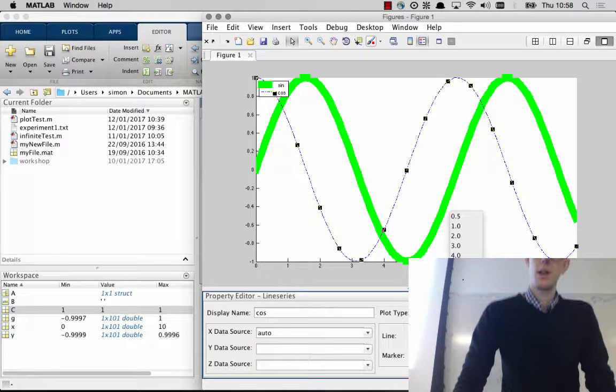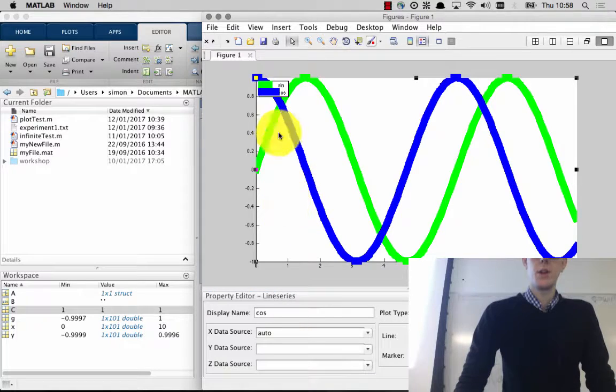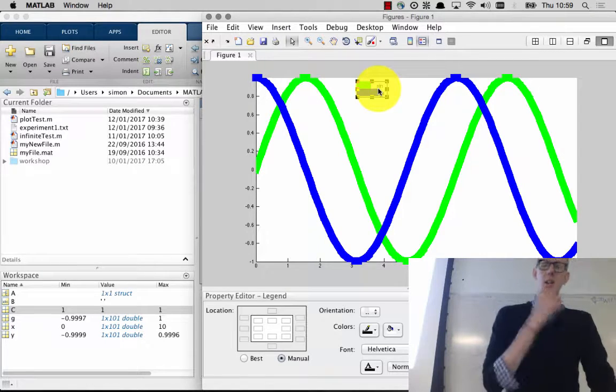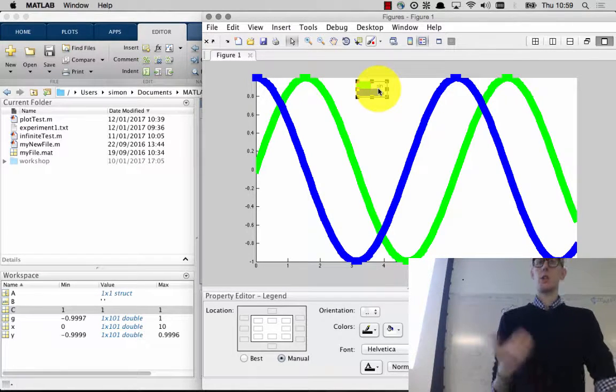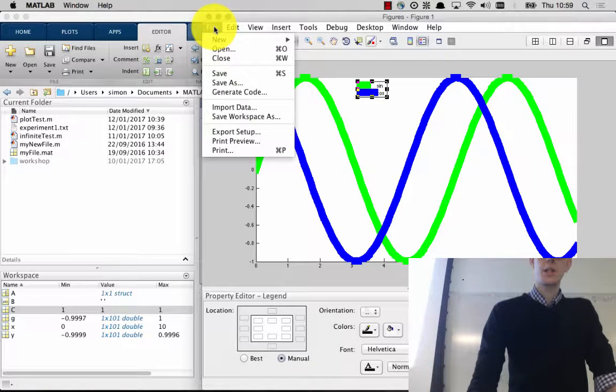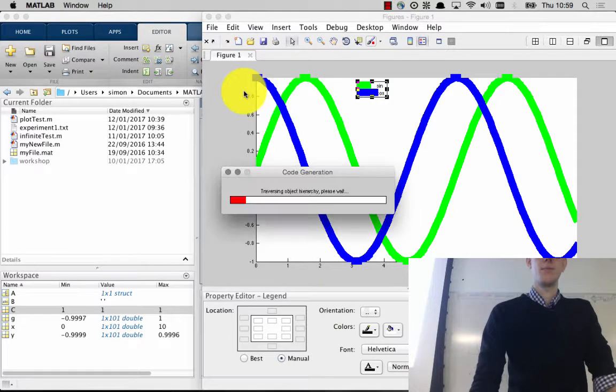So if you wanted to save these changes and recreate the same sort of thing again and again, the key is to make sure you know the code to achieve what you're trying to achieve. So what you can do while you're learning is go to File, Generate Code.